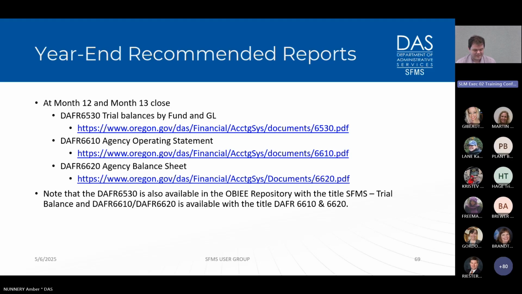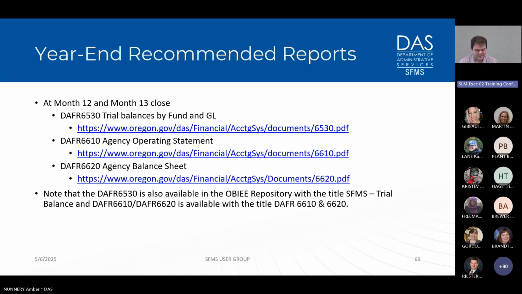The trial balances will present the assets, liabilities, and fund balances of a fund at a given time. The operating statement will present the fund level statement of revenue, expenses, transfers, and changes in retained earnings / fund balances for all fund types for GAAP reporting. And the agency balance sheet will generate a balance sheet for GAAP funds.